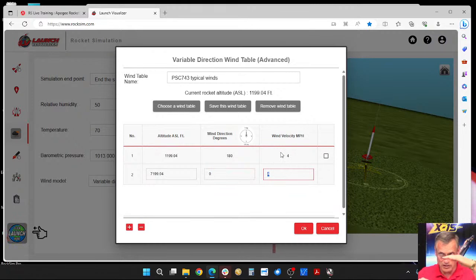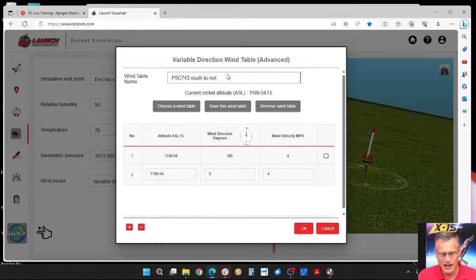So basically, here's ground level, the wind, and then at 6,000 feet, it's coming from the other direction. So there's kind of a wind shear there. It's like it's blowing this way, but then eventually it starts blowing this way, and then all of it is blowing that way as it gets to 6,000 feet. So this might be, and I would give this a specific name, call it south to north.